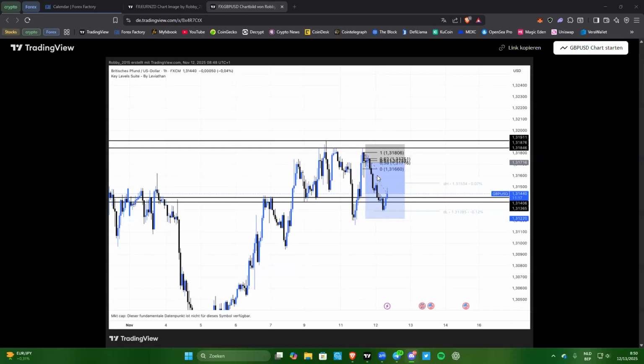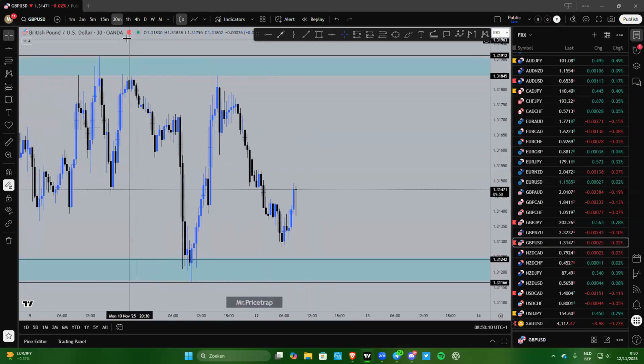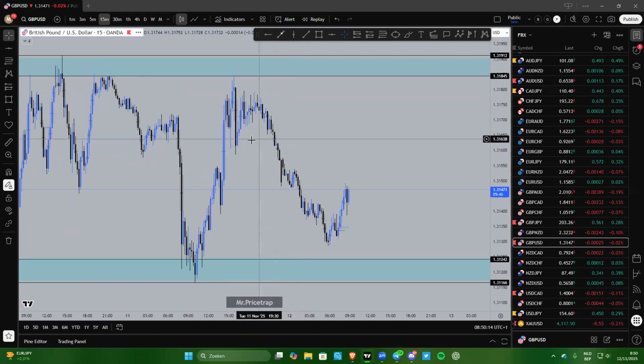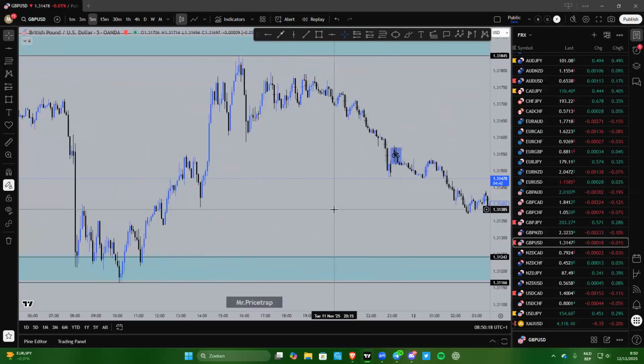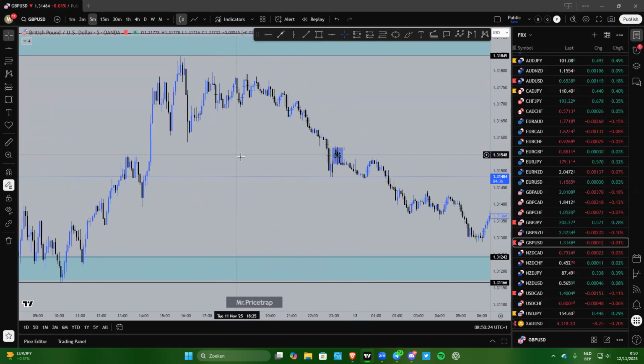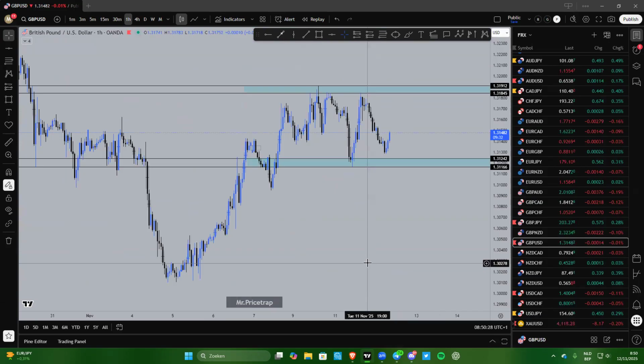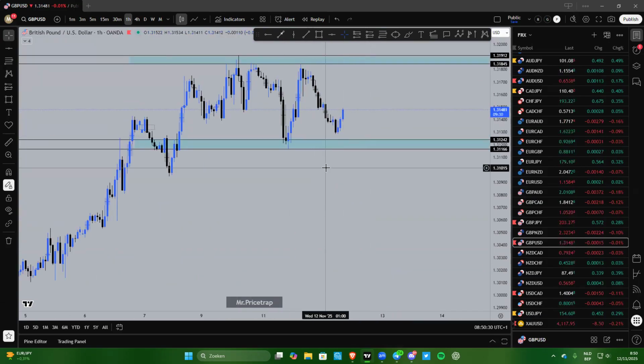Price action on the 1 hour was a little risky there, but I'm sure on these lower time frames, oh yeah, look at that. The 50-minute, amazing. Not the best, but it's only the 1 hour that is messing around, like the 1 hour creating a massive rejection. Here we see the breakout and the retest even on the 5-minute time frame. So in my opinion, this was a clean price trap.